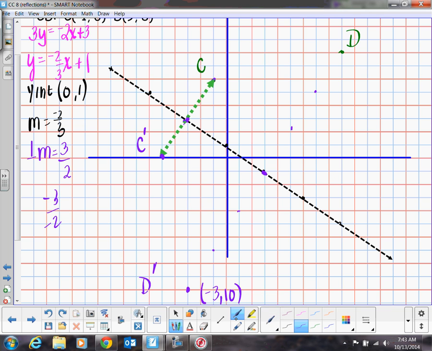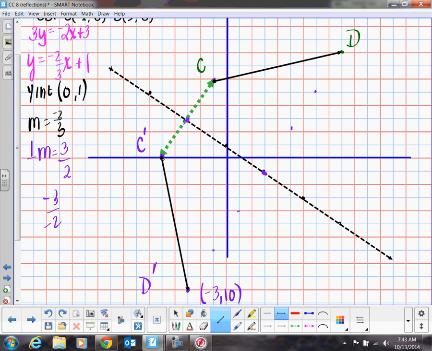So if I were to connect my C and my D, my original figure, and I were now to connect my C prime, D prime, would this black line fall on that black line if I were to fold it on that slanted line? Yes. So just double check, this is the segment that joins a pre-image, which is D, to its image. Is that the perpendicular bisector? Yes. It is a trapezoid.